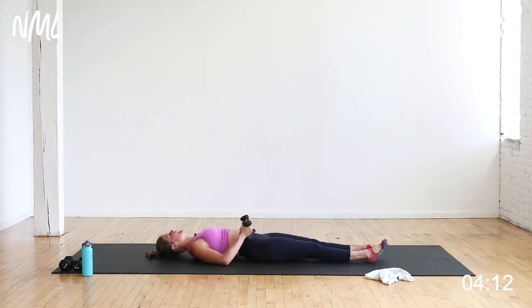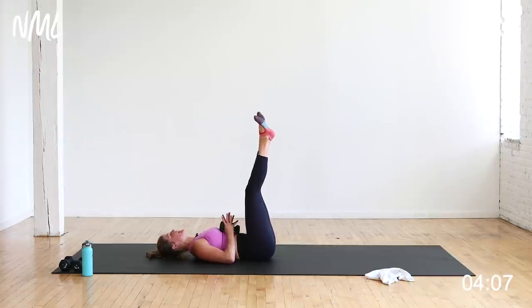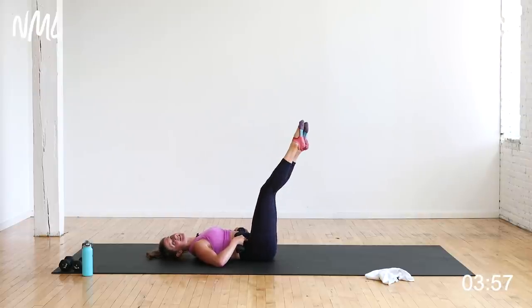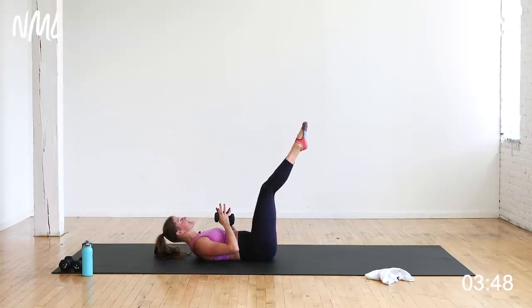Okay, driving my back into the mat. My legs come up. Hold here. Straddle, crunch. So right here, this is option A. Legs open, pull the inner thighs together. As you pull the inner thighs together, pull the hip bones together. Inhale, exhale. Inhale, option, lift the neck and shoulders up off the mat. Option A, stay here. Option B, looks like this.